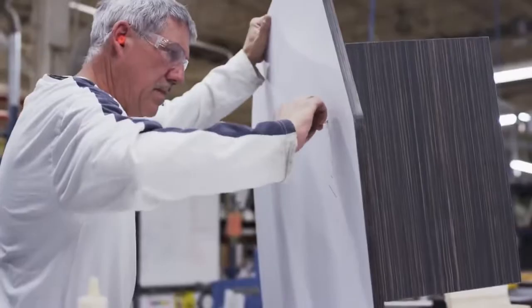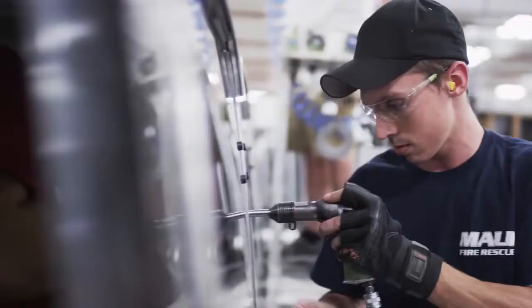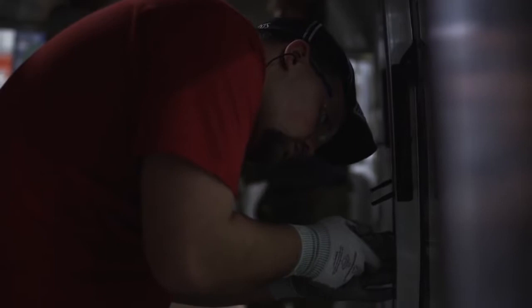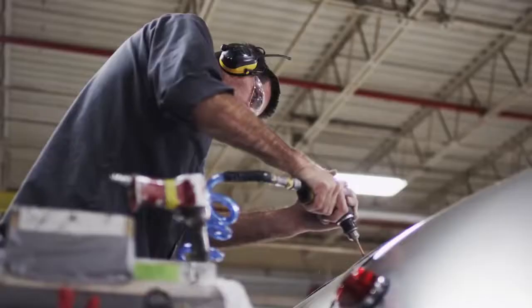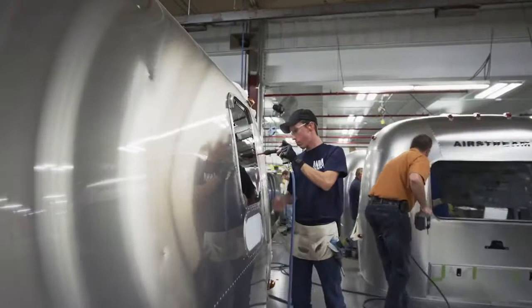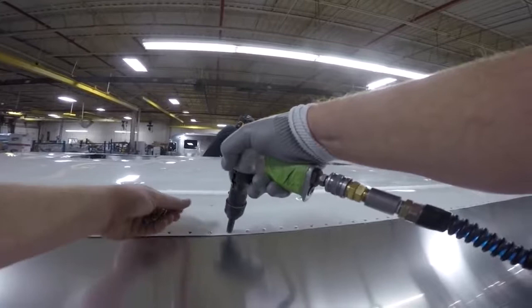The magic element, the magic connector in this Airstream trailer is this solid rivet. The interesting thing about solid rivets is it takes two people to put every one in. You need a guy on one side with a rivet gun, but you have to have a guy on the other side with a bucking bar to flatten that rivet out. Working together over time, they develop this rhythm — they understand how fast the other guy moves, how quickly, where they're going to place the next rivet. And every one of those rivets has to be perfect. You put it in, you listen to it — you can tell by the sound when it's fully bucked.